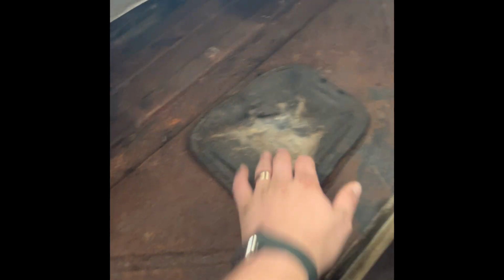This is a vent, cloth vent. God forbid I touch that. It's probably full of asbestos and whatever else nastiness. There's a panel back here.